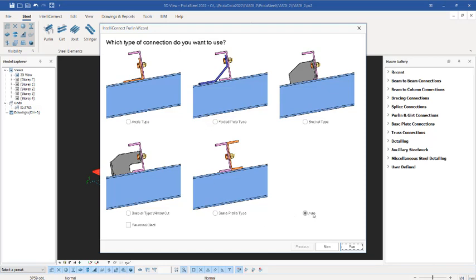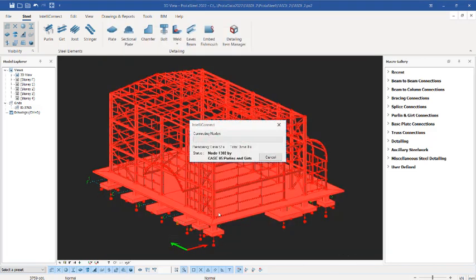connections. Using this auto option, this option here, it will enable the program to select any of these connection types for our purlin connection successfully. So I click on next, and then I'll run it. Give it just some seconds. It's going to run and then connect all the purlins successfully.